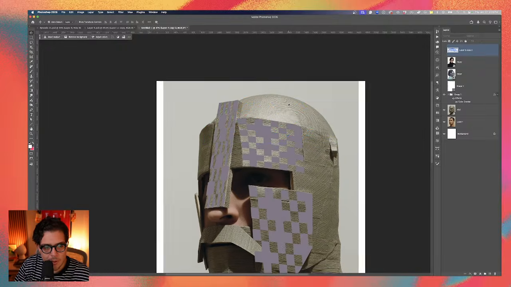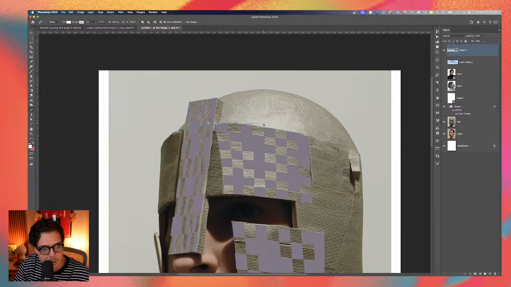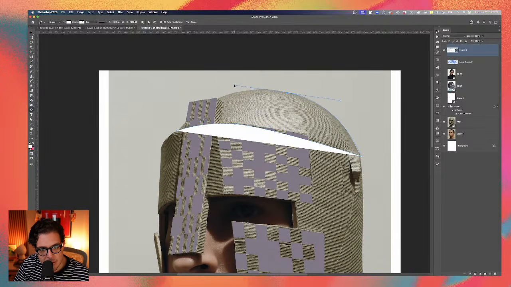Perfect. So I'm gonna mute it real quick, and then I'm gonna create a shape that is going to hold that shape in. Hopefully this is not too boring for you guys. I'm trying to keep it as entertaining as possible with me talking over what I'm doing. But I know that I'm essentially repeating the same step over and over on this thing. But yeah, I feel like it's looking cool.